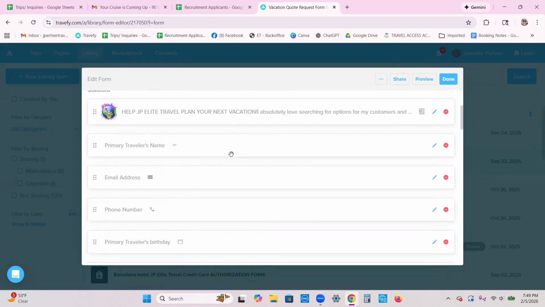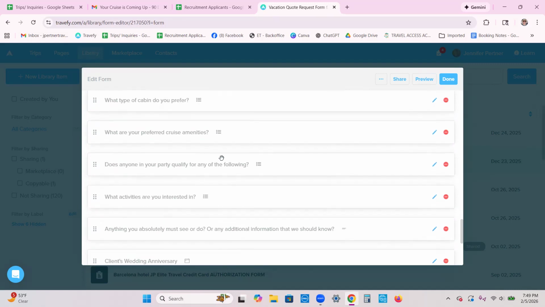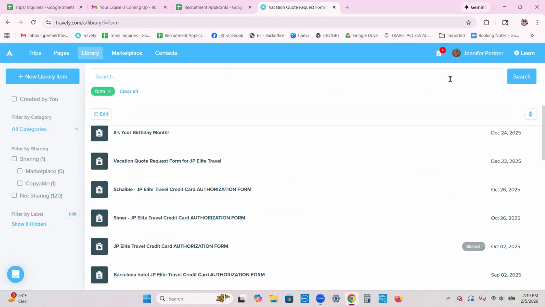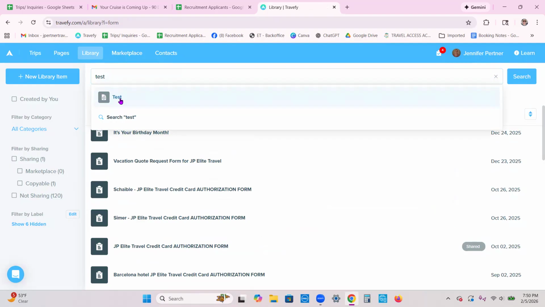It's very simple to add things to this. The way you do it is you come down to the bottom. Okay, I don't really want to mess with this one, so I'm going to say done, and go back and see if I have a test one, just because I don't want to mess up what I've got. Test. Open. It doesn't want to go. I don't know. All right, well, let's start a new form.